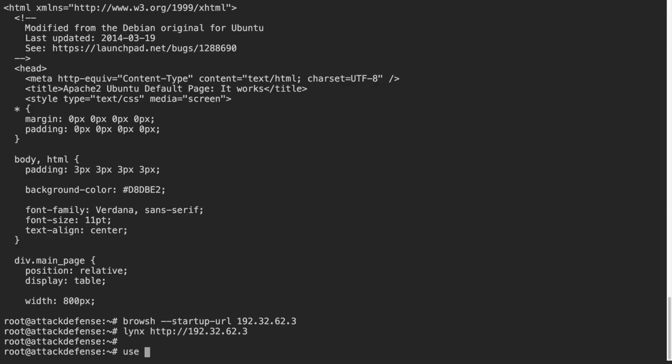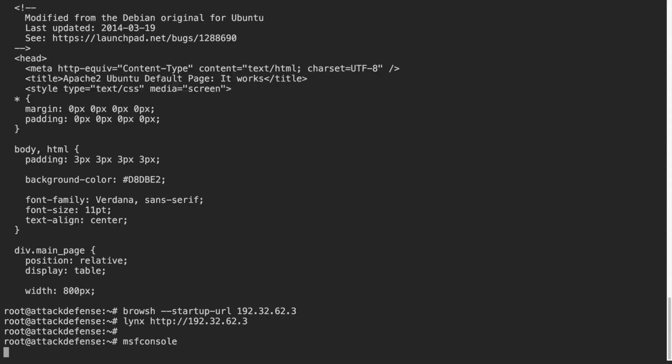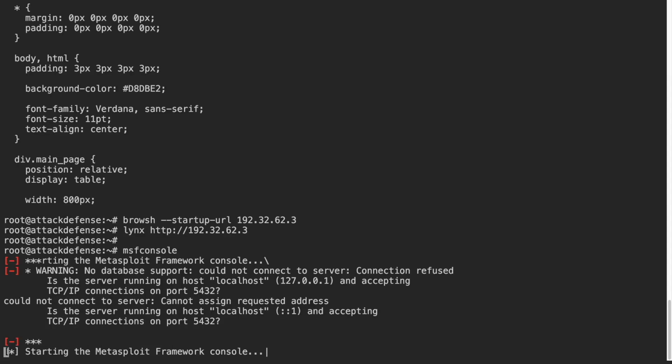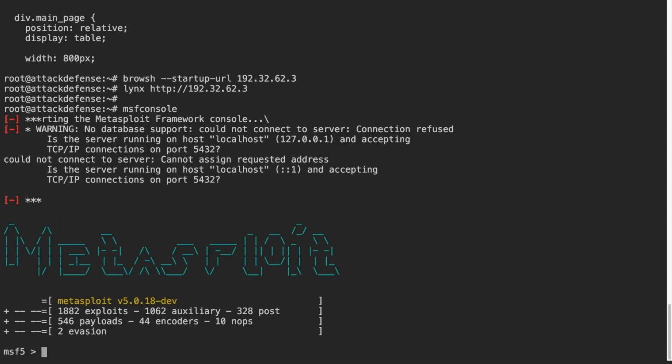We could use dirb, but we're going to jump back into MSF console since we've already done dirb. And again, we'll use an auxiliary scanner for HTTP.